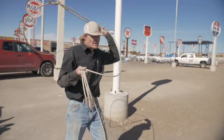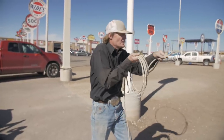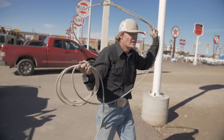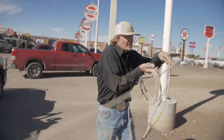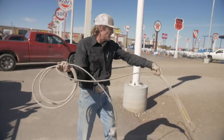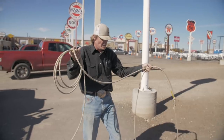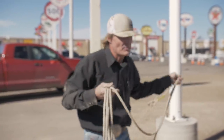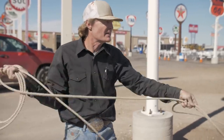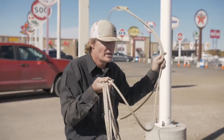If you get your slack too close to your coils, you're too tight. So to pull it out, you use your other hand. To add it, you pull it back, and then your hands get close together. And you can't really throw it very good when you're reaching like this. So if you have a little bit of a reach with this much space in between your loop and your coils, you can guide it with your opposite hand. Even though you're riding, sometimes you have to learn how to stop swinging your loop at a certain point.